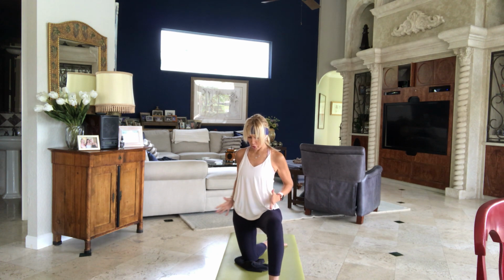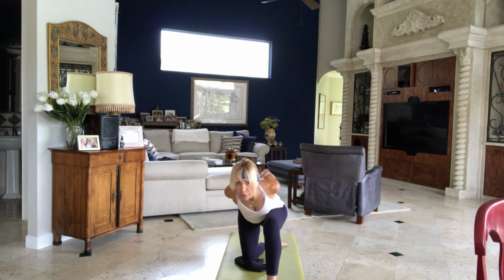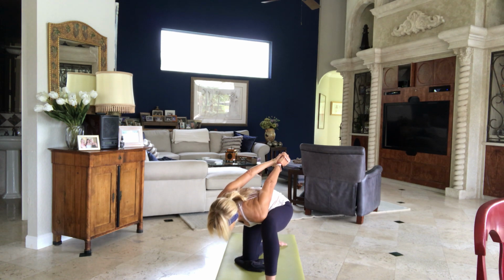Spin your back foot on its side. It doesn't have to go all the way out to the side, but it gives you a little bit of a turn so you're facing the right corner of your mat. Inhale. And then exhale, fold inside. On top of the thigh is fine. Inside the thigh is fine. Or a little further over is fine.